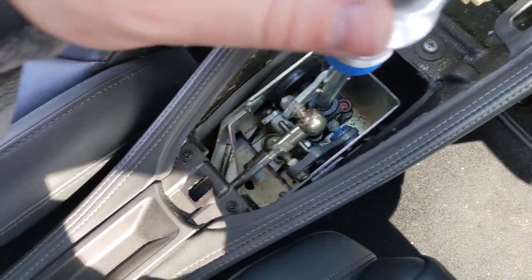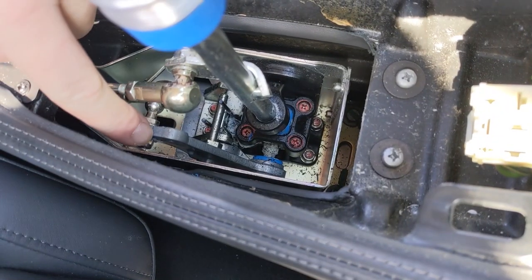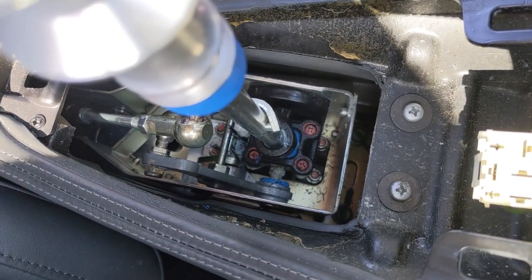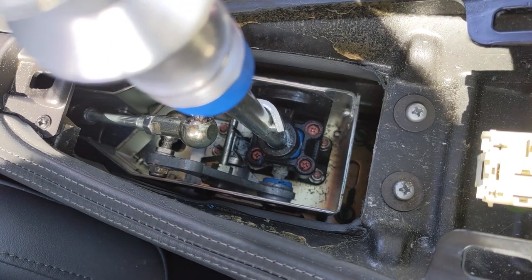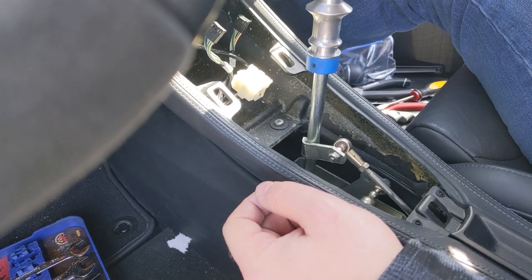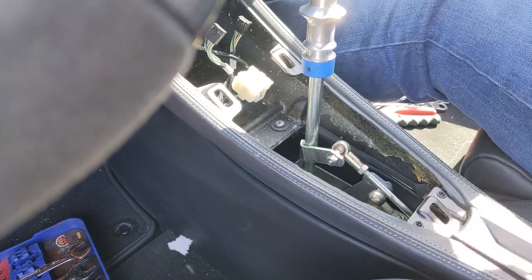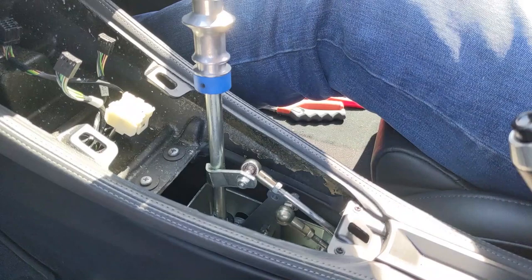Lesson learned. Now that this is totally loose from the actual cable, it reinforces what I was saying — this really isn't moving at all. A lot of this slop is down here in that ball — they call it a mass damper — and also maybe in the bottom of this. There's definitely some wear from the shavings, which is annoying. Let's try and make it better. The lock nut is a 10mm.